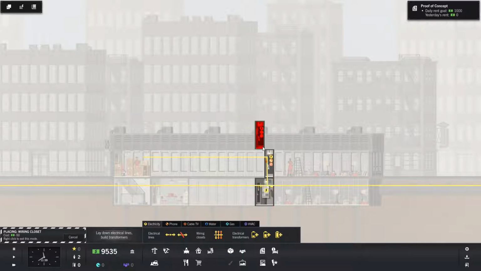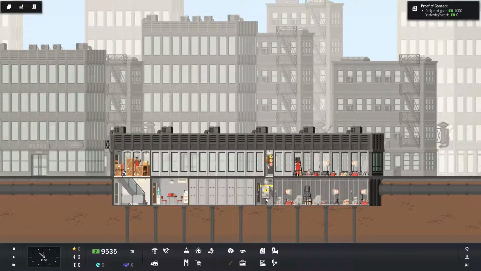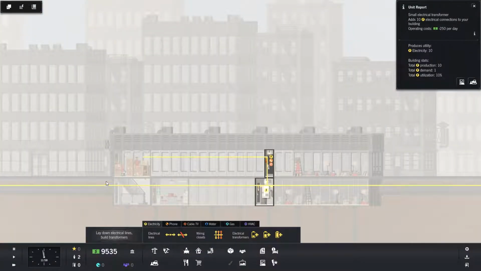See, these guys, they need to be vertically aligned. Same thing is going to go when I have the water and gas and HVAC and eventually the internet. These are all going to be vertically oriented. And as you can see, the electrical line is coming in through this, so everything is just going to align neatly along this line and then go straight up.